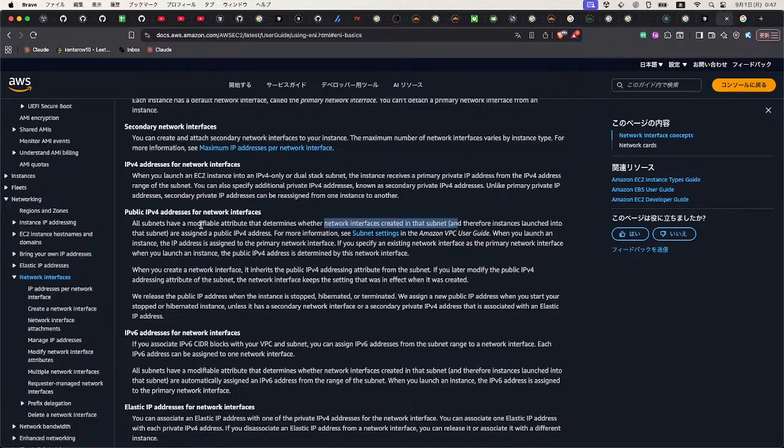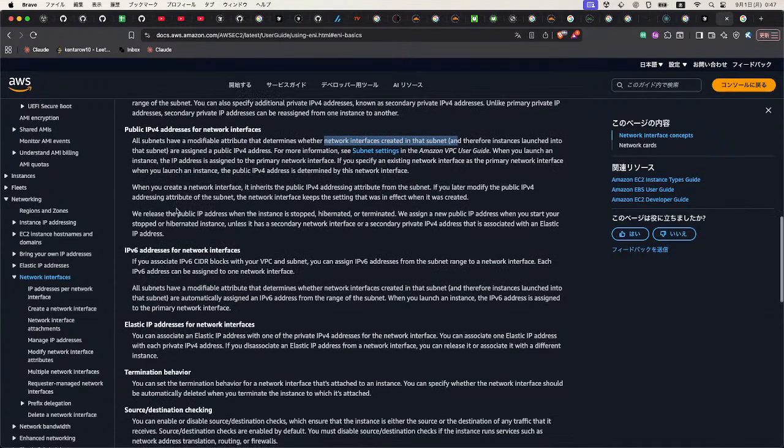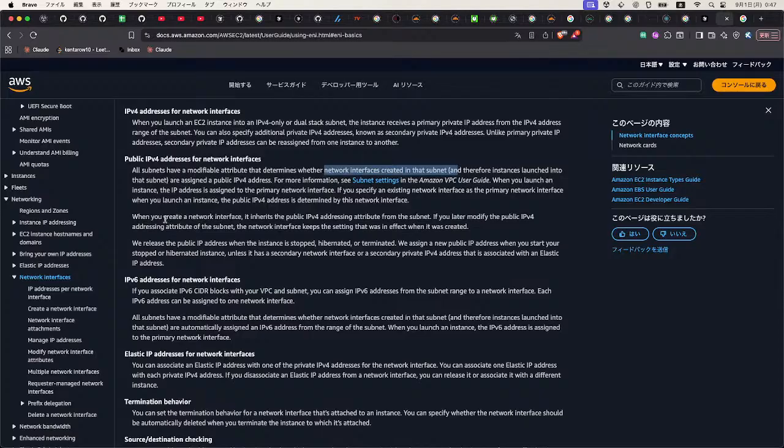All subnets have a modifiable attribute that determines whether network interfaces created in the subnet are assigned a public IP. When you create a network interface, it inherits the public IPv4 addressing attribute from the subnet.